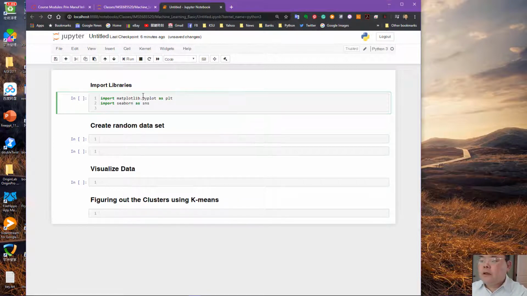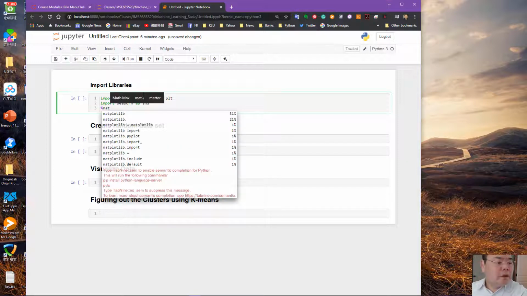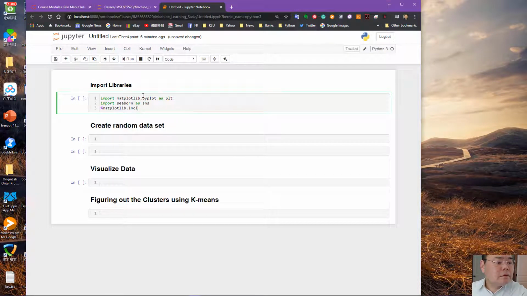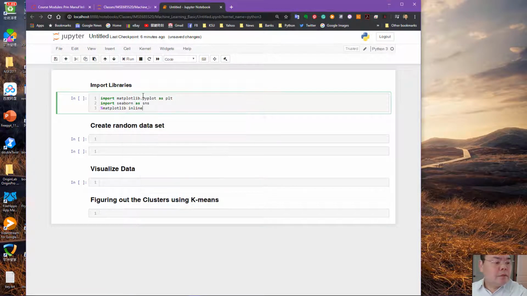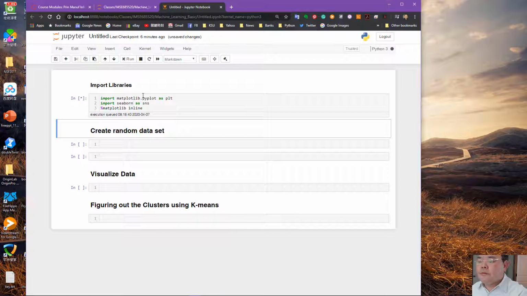Since this is a Jupyter Notebook, my Matplotlib should be inline. So this is the first part.